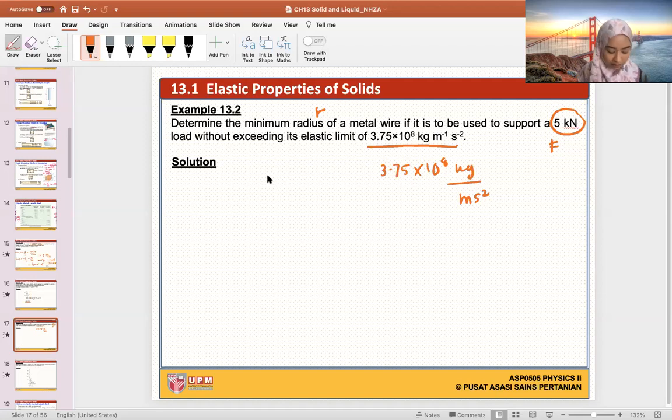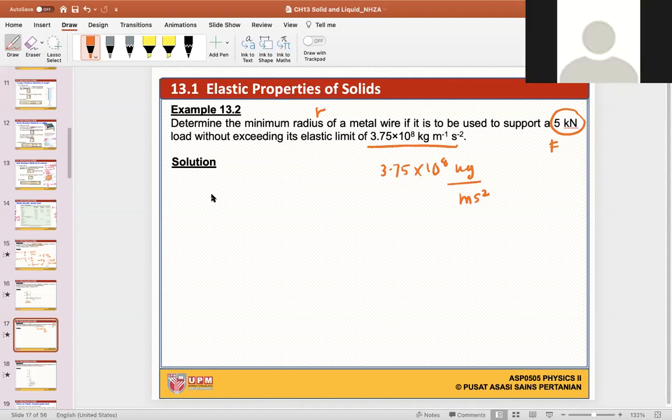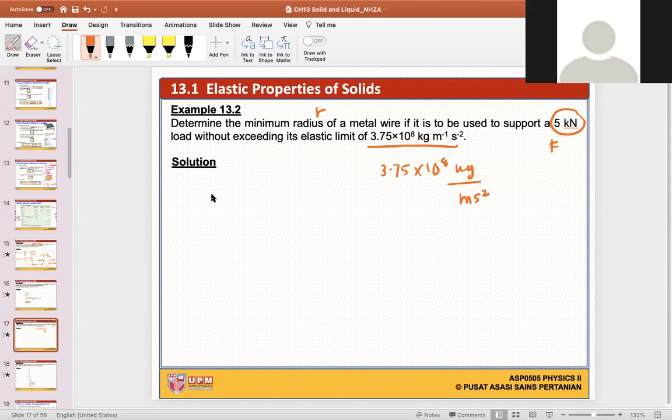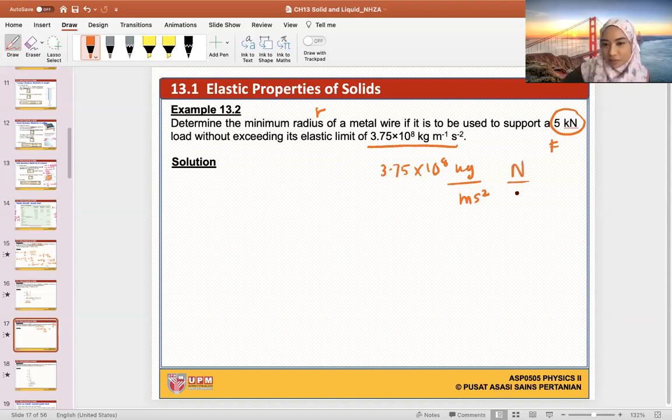Can we get Aisha then? Aisha, why is the elastic limit in kilogram over meter second squared? Aisha Fatima. Not sure. Guess? It's okay to be wrong. I'm asking why Newton per meter squared was what we learned earlier, but here they are telling us elastic limit is kilogram over meter second squared. Okay, nobody knows?